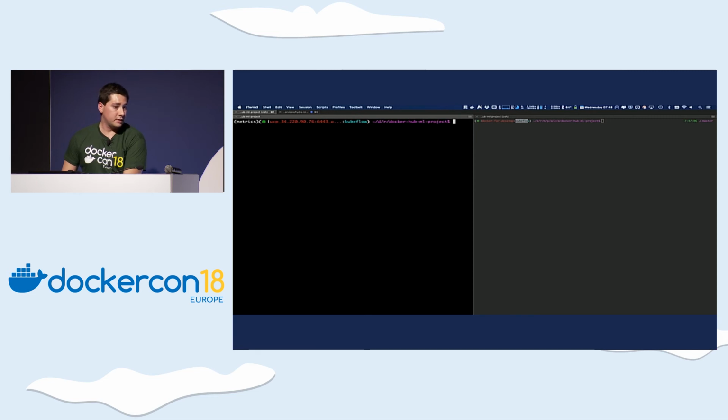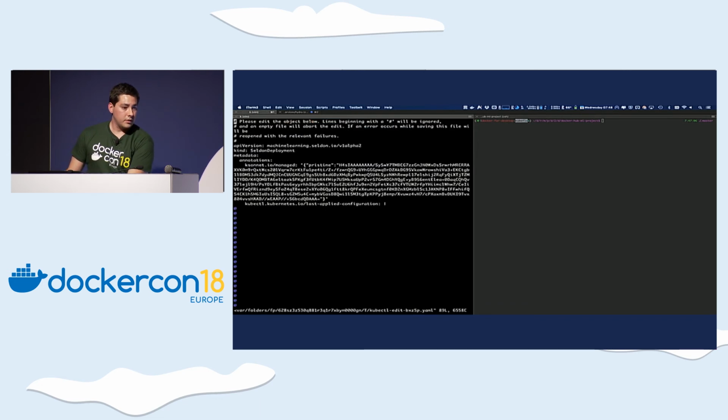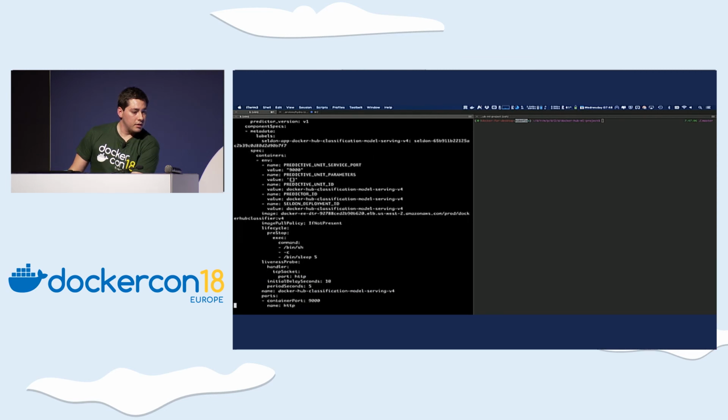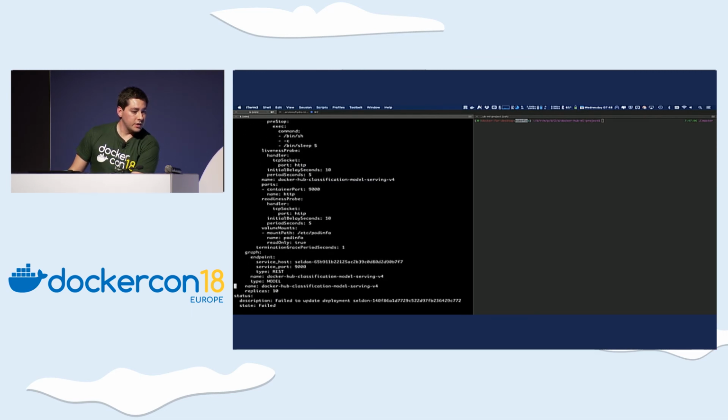So let's scale this down. And as you can see here, the configuration that we need to do to expose this endpoint as a REST is just to change the name here from REST to gRPC. And you can have your gRPC endpoint automatically exposed through Ambassador. So let's change it to 5, save.